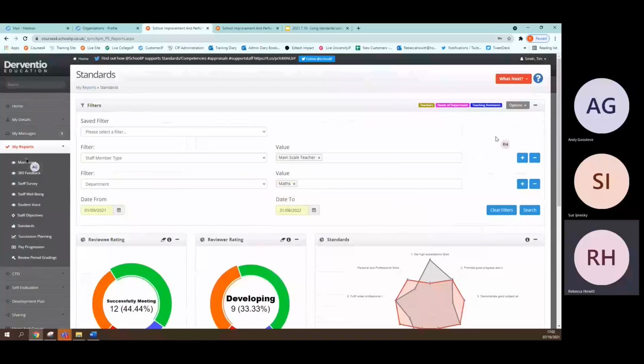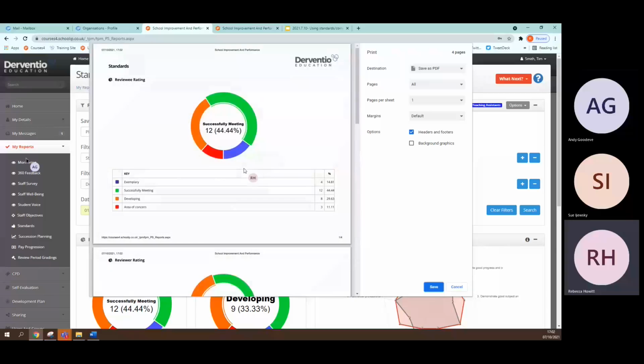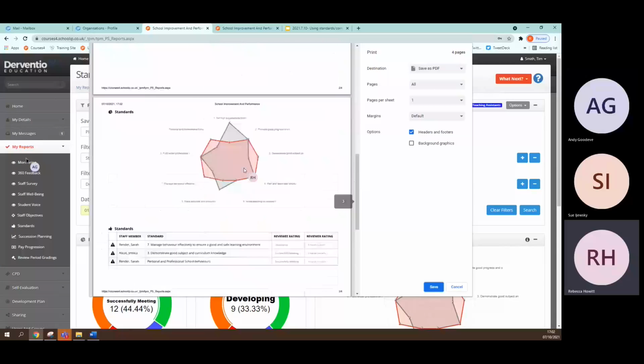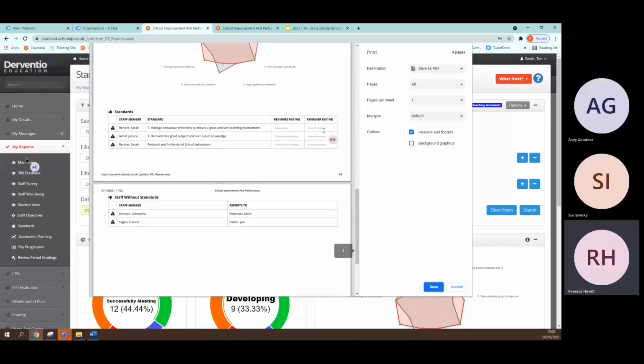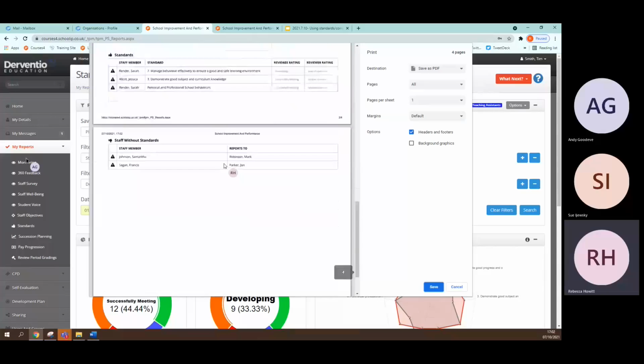And at any one time, I can go to What Next, and I can print the results of the table of reports here. Okay, showing just those people who are showing areas for concern, who are main scale teachers in my maths department.